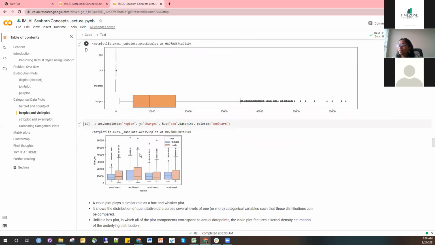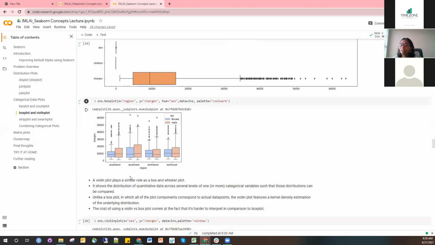That's a common language people use for both. It essentially shows any kind of quantitative data and the relation between them across a categorical variable. That's the main reason you would want to use a box plot.